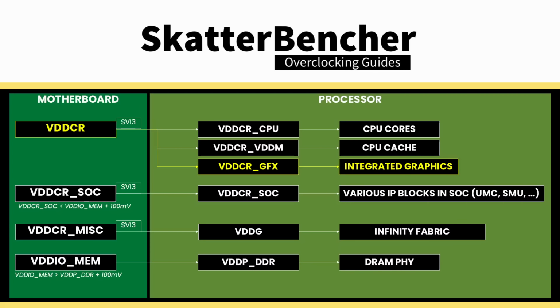The VDDCR voltage rail is directly controlled by the CPU SMU using an SVI3 interface. The voltage selected or programmed is the highest among the requests of its dependents. In this case, that's the 12 CPU cores and the integrated graphics. And that's why the integrated graphics gets more voltage than needed. It's the CPU cores requesting a higher voltage from the VDDCR voltage rail. Of course, it would be great if the integrated graphics could run in DLDO mode rather than bypass mode, or even better, if the integrated graphics had its own voltage rail entirely.